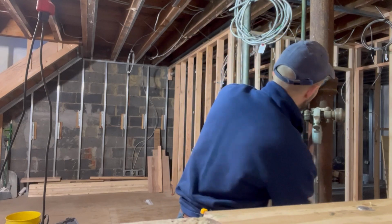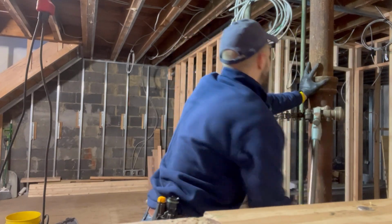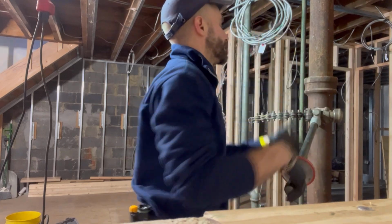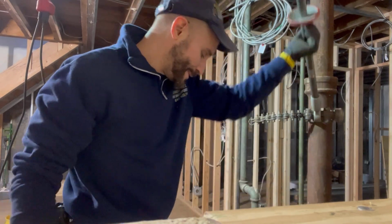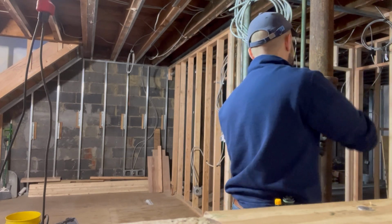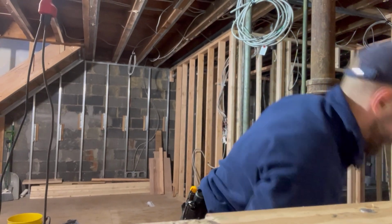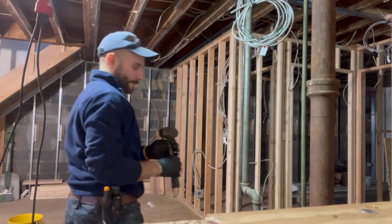She's crushing, she's snapping. Beautiful thing. Let's see what she looks like. Let's see what she smells like too. Beautiful. Guys, we're gonna leave that in place. Let me get a lump hammer. Take this piece right out.